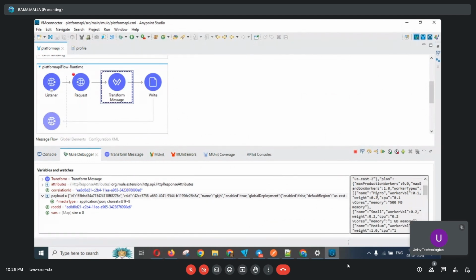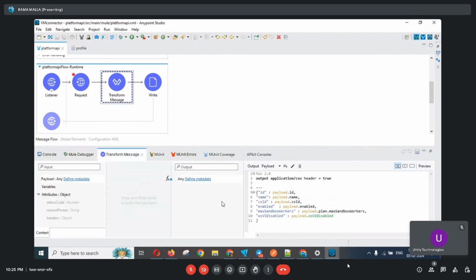Name, micro, worker types, name, worker value, vCores, memory, and this is all the data we will get from this URL, from this HTTP REST request. So we are fetching this data and we are passing these fields into the write connector, write file.